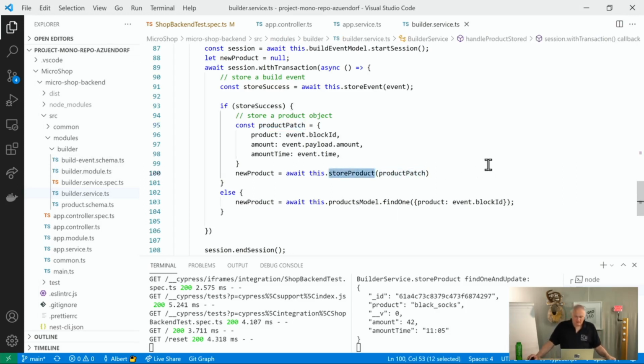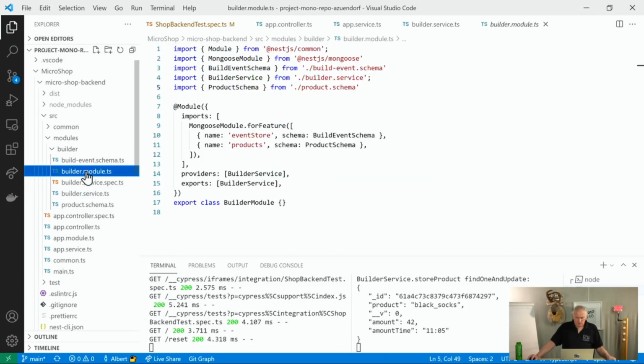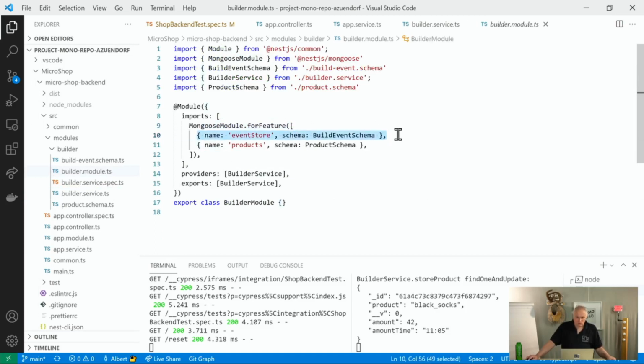And in order to have a store product collection, your builder module needs to have this mongoose module for feature. You need to have the event store. This is similar to what we have had in the warehouse. And you need to have the products collection, which is something that I have added, and you need a product schema.